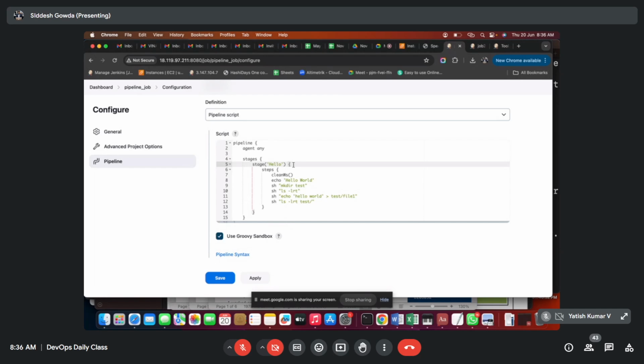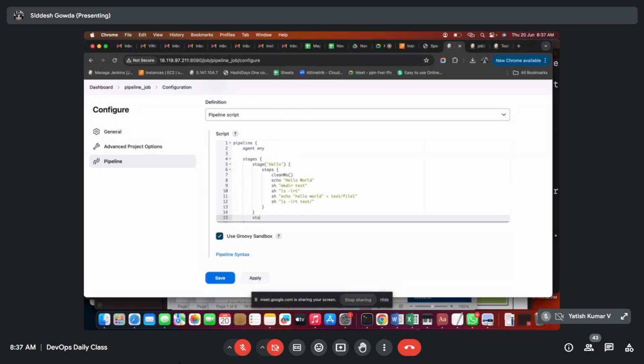If you move the cursor here, the closing braces will automatically be indicated. Similarly for this one. I just moved the cursor here and the closing one is indicated, so I identified the closing curly braces.